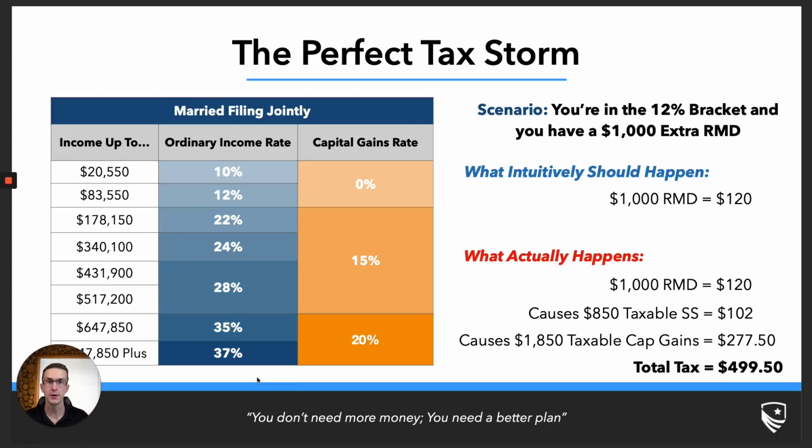But again, if we remember what's happening here, that $1,000 RMD is raising their taxable income by $1,000. That $850 of Social Security income is raising their taxable income by $850. And so when they're on the edge of that capital gain bump zone, they're having an extra $1,850 of taxable income that's filling up that tax base and thus pushing long-term capital gains into also being taxed. So it's going to push $1,850 of their long-term capital gains into now being taxed at not 12%, but 15%. Which is going to translate to $277.50 in total long-term capital gain tax liability. And so when we add those three line items together, we get a total tax of $499.50, all off of a $1,000 withdrawal. So pretty easily we can translate this into a marginal tax rate by taking $499.50, dividing it by $1,000 for that given RMD, and we see a 49.95% marginal tax rate.